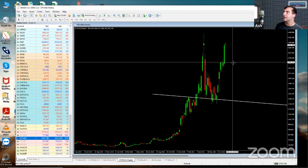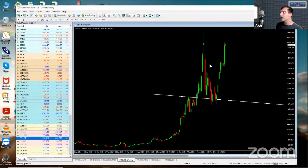I think it is the most fascinating, not for buying. If anything, Ethereum is the most interesting to potentially sell off. And that's not because of the crypto space dying. It's just that it's got its contenders, and those contenders may well dethrone Ethereum somewhat, not completely. There's probably too many things built on Ethereum for it to die completely. But the gas fees and the speed of it is a problem. And as we approach these all-time highs, who knows what happens up here? So lots of things to consider, mate.